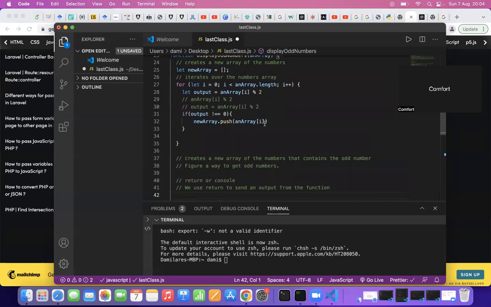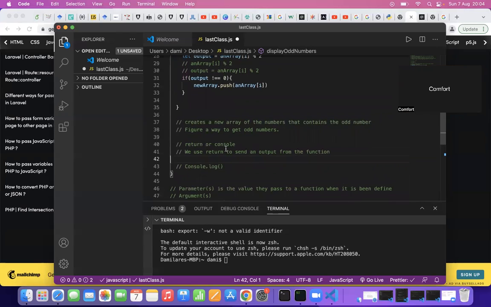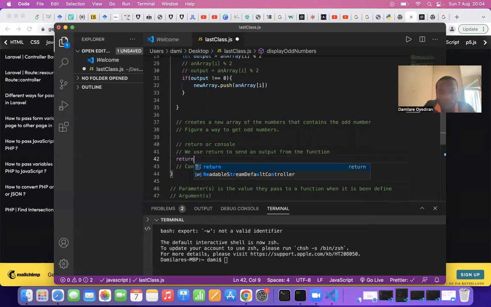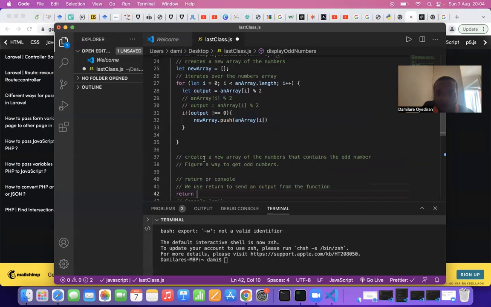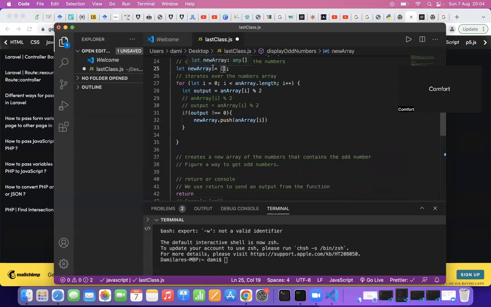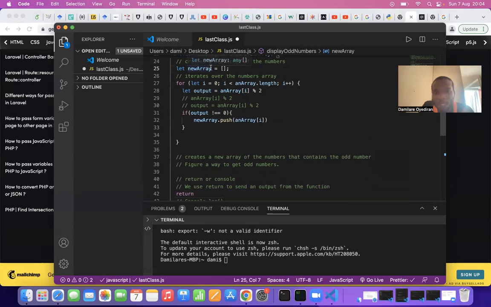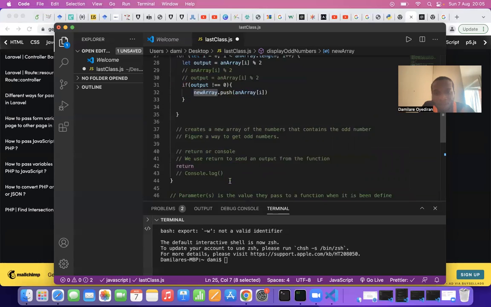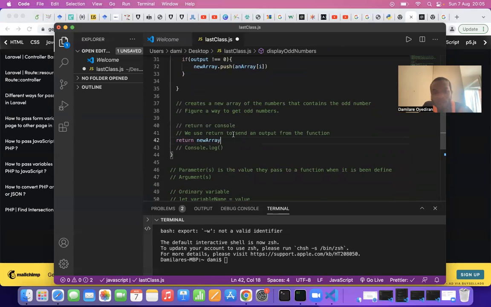Return. So now, what are we going to do? We write the return keyword, and what follows is what we want to return. And remember, what we want to return is whatever is inside this array. Because we gave it a name, we can easily use this name to get that value out from the memory. Then we just put it there like this, and it's going to return this array to us.